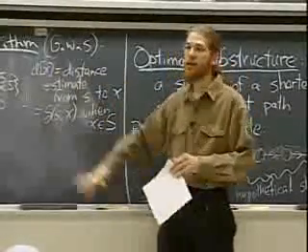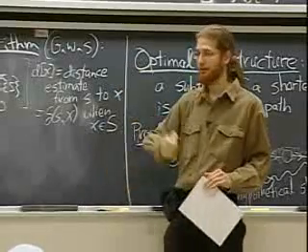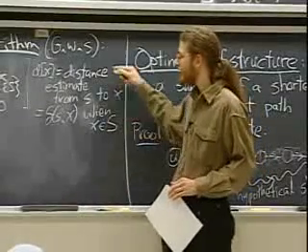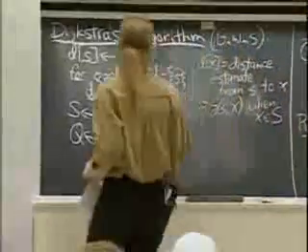So d of x, when we're done, d of x is the output. For every vertex, it's going to give us the shortest path weight from S to that vertex. Along the way, it's going to be some estimated distance from S to that vertex, and we're going to improve it over time. This is an infinity.